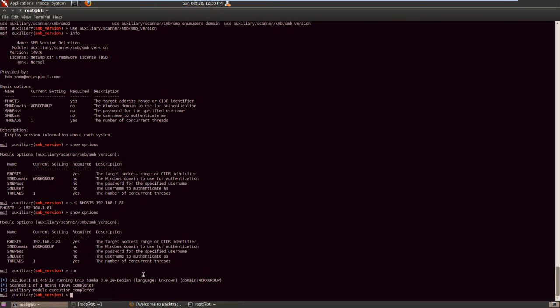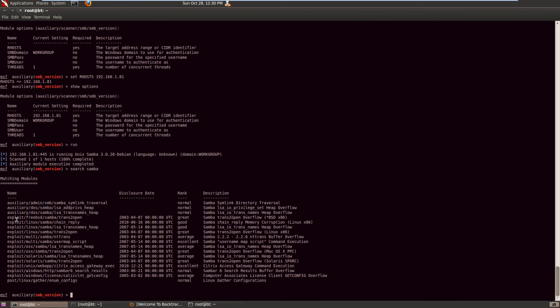If you remember earlier, we searched for Samba exploits and we found a bunch. Here is the list. When you type search Samba, you get a list of exploits and auxiliary modules, but for now we want to look at exploits. We have information such as the disclosure date, the rank, and the description.